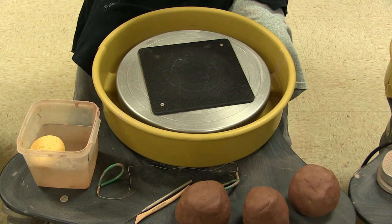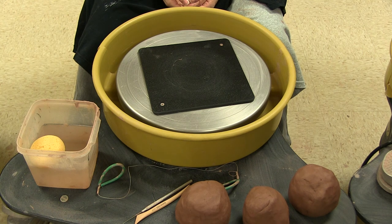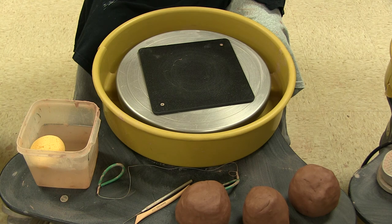Okay, hello everybody. This is the wheel. Like I said yesterday, the point of the assignment we're going to do on the wheel this semester for ceramics one is not that you come up with a finished product. The wheel is one of those things where you kind of have to put some repetition in and just get some experience with it, even if that's not very successful experience. Over time, it's like riding a bike — your body just kind of gets used to it. It is a very physical process, so it's the kind of thing where you just have to practice and let it develop over time.